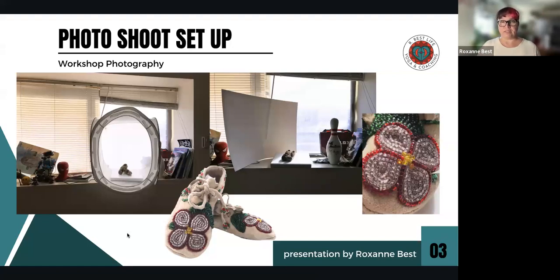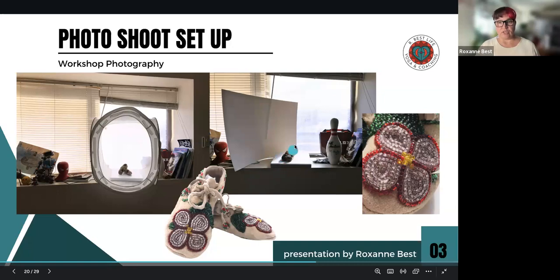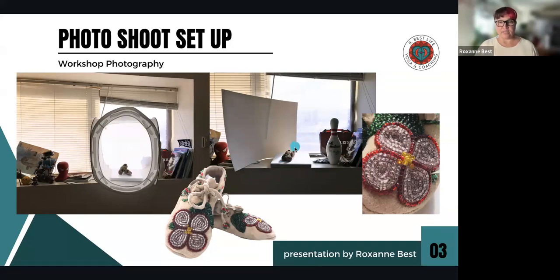Depending on the effect that you're going for will determine whether or not you want to have shadows. Shadows do help with creating dimension in your items. So using shadows to create dimension is really desirable in product photography, but you don't want it to be a distraction. You can see here in this image, all that backlight is casting a shadow towards the front of the moccasins. I ended up bouncing light back in, and that helped to bring light to the front of this image.